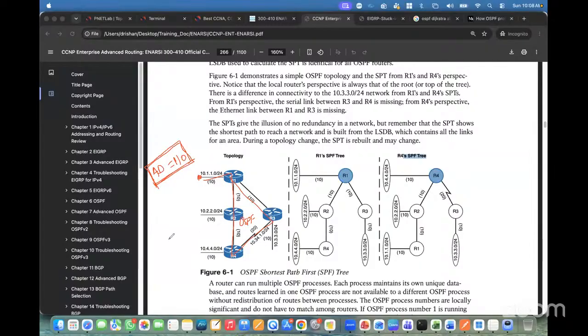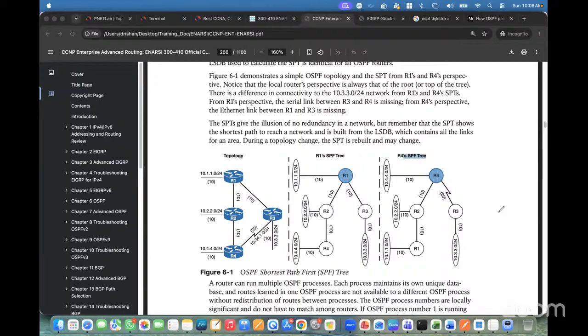In this case the AD value is the same, 110, but you have two paths. So how does the tiebreaker happen? Cost. If you have different routing protocols for the same prefix, then your prefix length is checked first. If that is the same, then your AD value is the tiebreaker. But if you have the same routing protocol, the prefix length is the same and the AD value is the same, then the third tiebreaker is your cost. Clear? This is how you have to use your logic when building routing decisions.